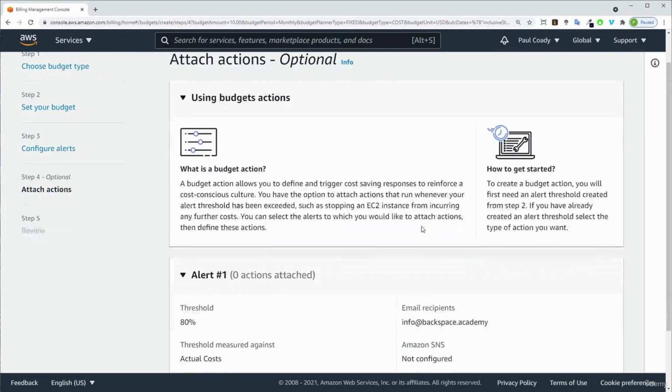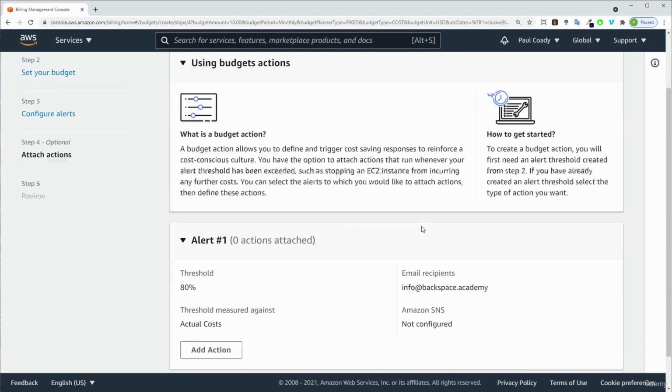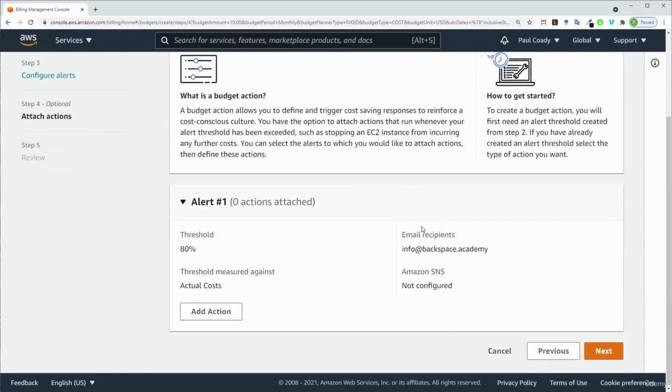So there we go. Now we can also attach an action. Now an action is quite an advanced thing, but for example, just say you are working in a large organization and an individual user exceeded their budget, or a department exceeded its budget.